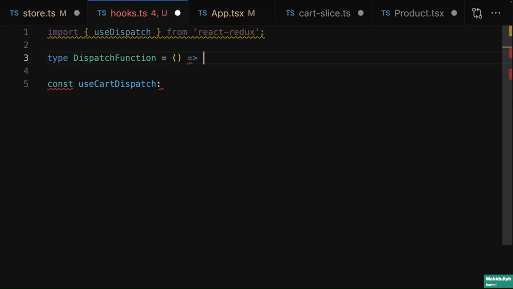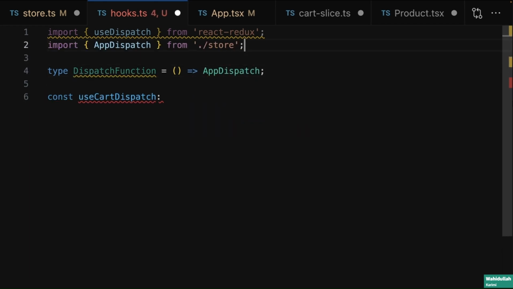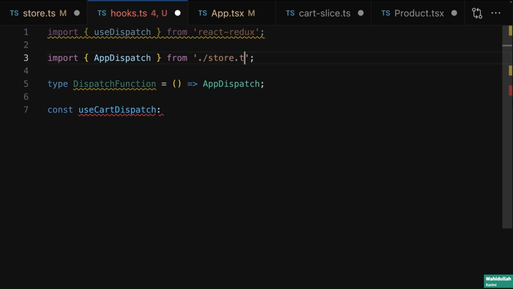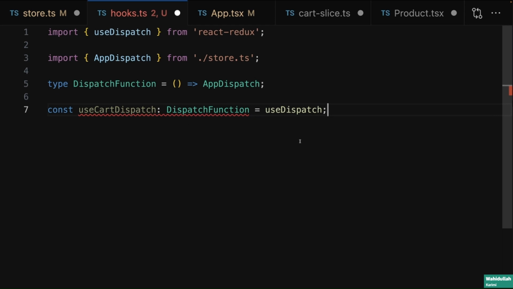And that should be a function type that yields this AppDispatch type, which we just created and exported in store.ts. And this is now the type this constant should have, and the value should then be the standard useDispatch hook. So not executing it here, instead we just point at it. So it's still the original hook without any changes, but with extra type information, you could say.